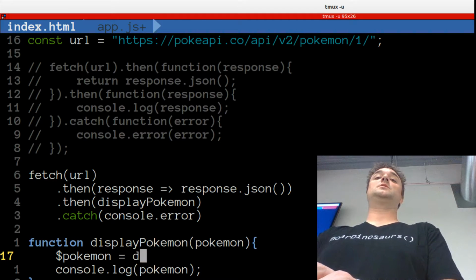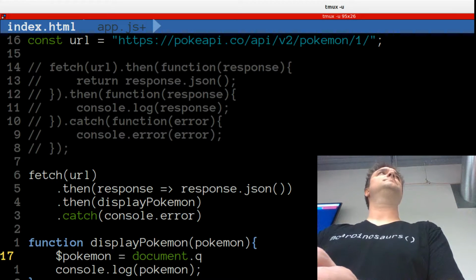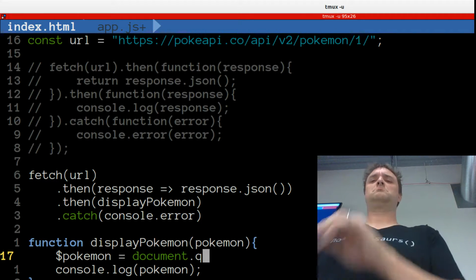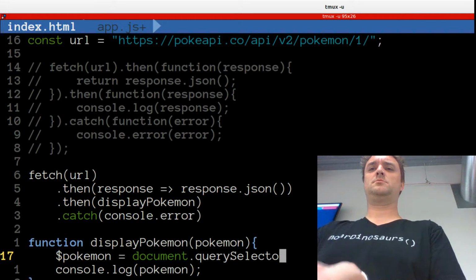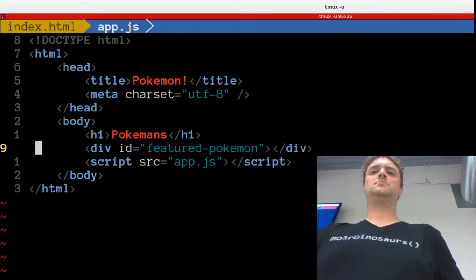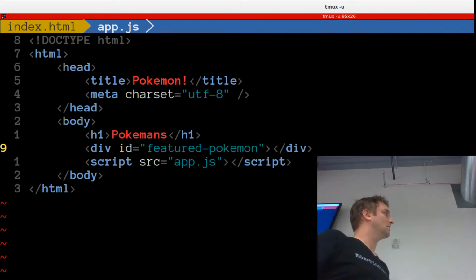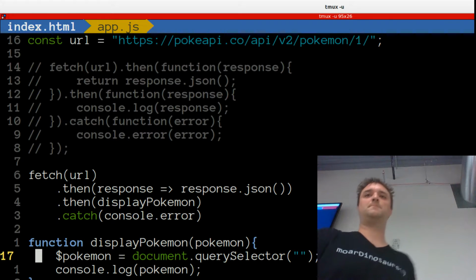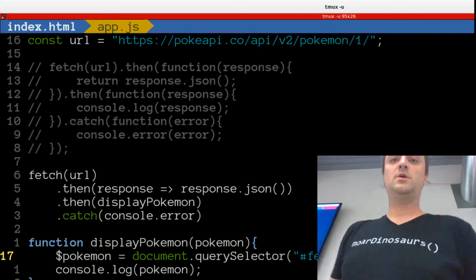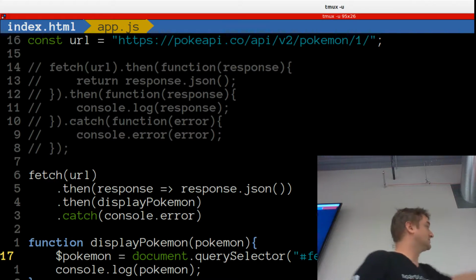So I'll say document dot, how do I? querySelector? I'll take it. And what am I going to pass into this? The class or the ID. Yep. And I do IDs this way. featuredPokemon. So that's going to give me a reference to that DOM element.